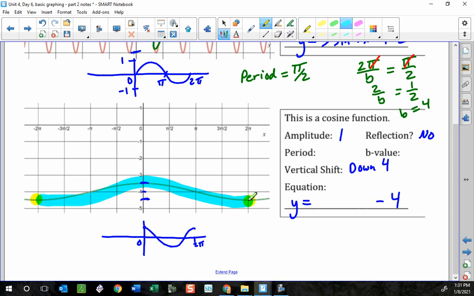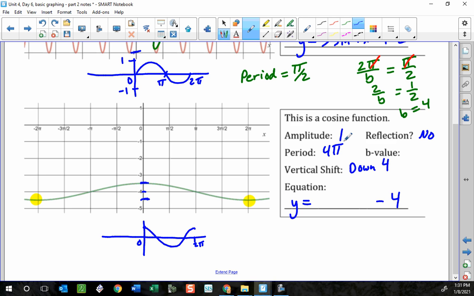And then you're about to do it again. You're about to rise up and go back down to the same place. So that must be my period. Those 2 yellow dots contain one cycle of this graph. The first yellow dot is at -2 pi, and the other yellow dot is at +2 pi. So I've gone 2 pi and another 2 pi, so you know what? The period is 4 pi.